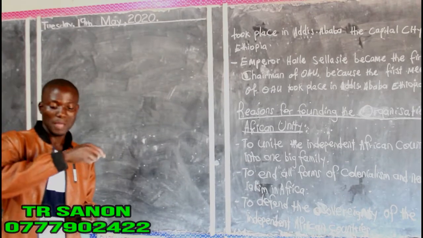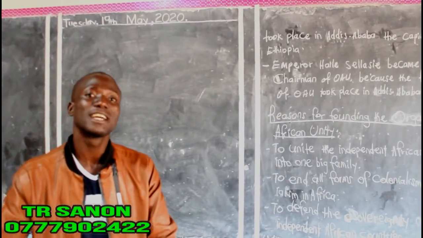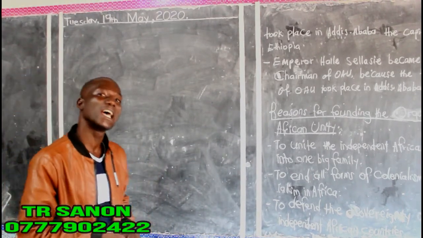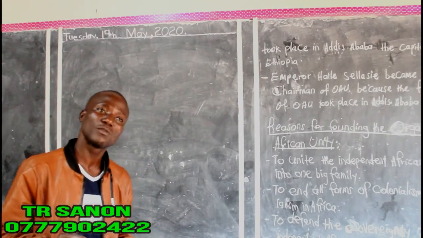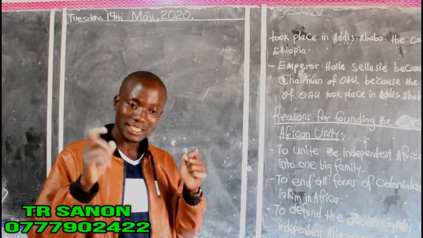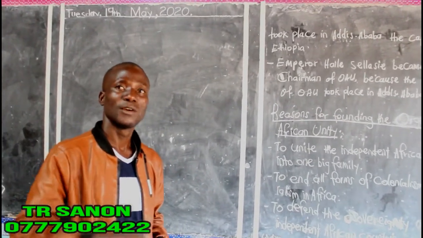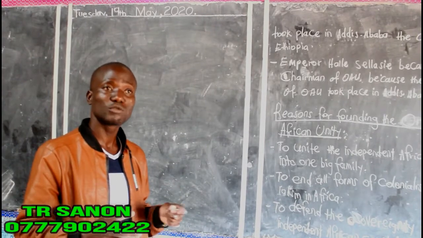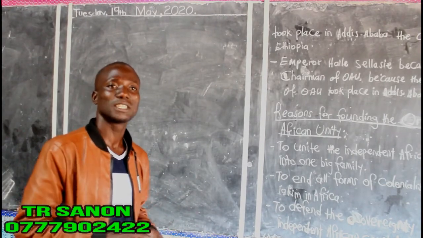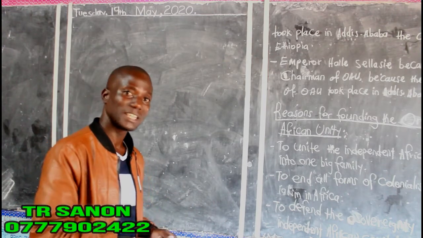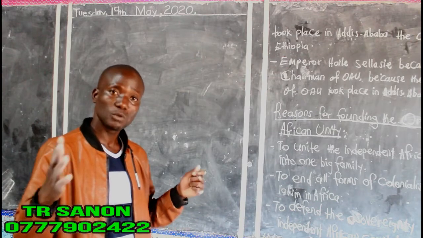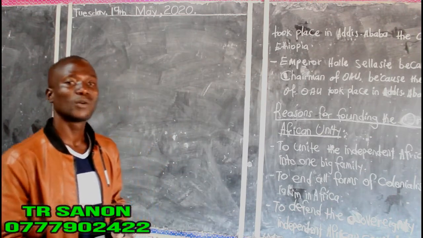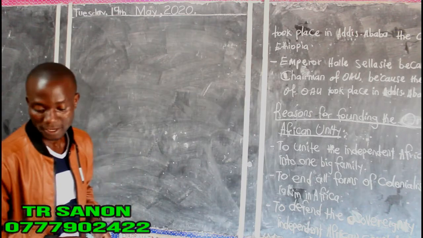Reason next, there are quite a number, but I will give you around 4 or 5. Reason next, why the OAU was founded as well: to prevent any attempt of recolonizing an African country. In other words, any country of Africa that had attained independence, they wanted that country to continue being independent without interference by the colonial master. It was possible that these countries could fail economically or politically, and therefore create a vacuum for colonial masters to come and take them over. So the OAU was to stand in there to close the gap and prevent any way that could attract these colonial masters back to take over.